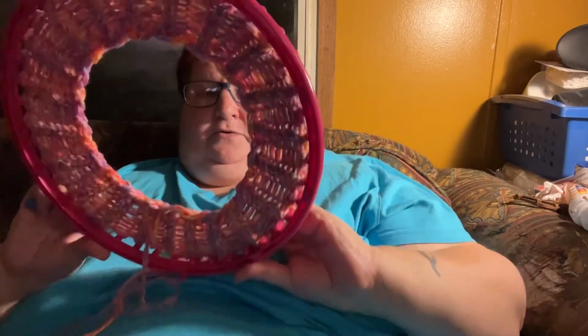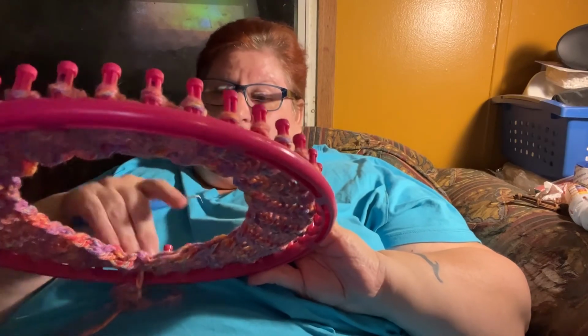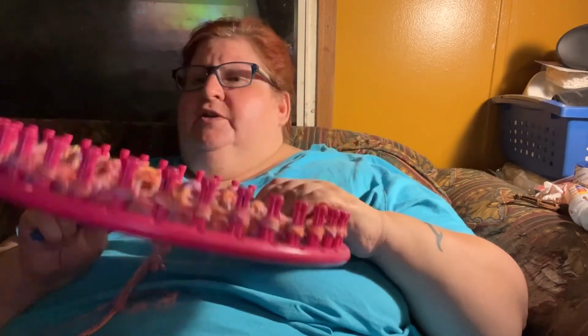Alrighty, and we're back at our anchor peg. And here we go. I'm not sure what this one has. Probably had to cut that later. That's probably where I tied it on, but that's okay. Alright, so you see where we're going. You really can't see it yet, but I'm going to leave this here and come back when I do part 3 when I've got the hat as tall as I want to get it. So now I'm going to keep making rounds until I get the hat as tall as I want to get it.